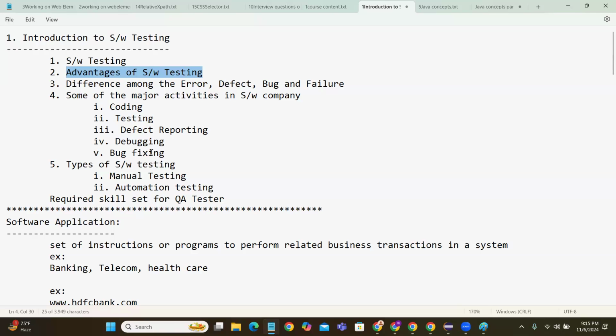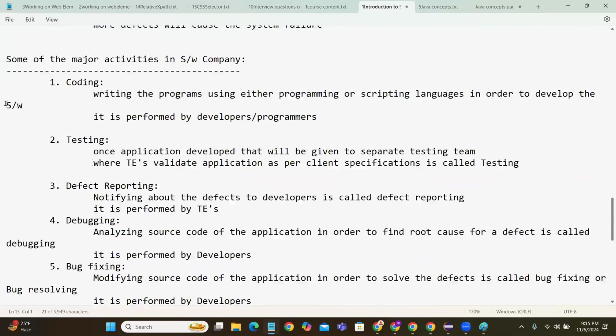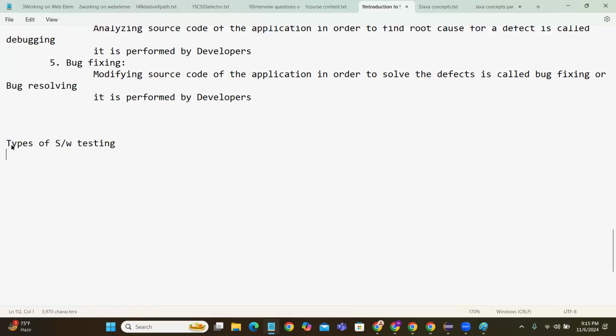Those are the major activities. The next one, types of software testing.